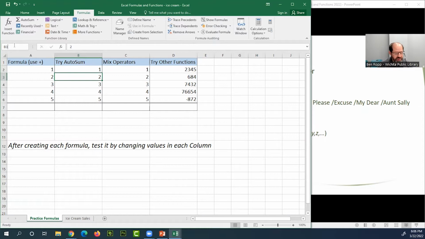And that B3 is that cell address. And we will be using cell addresses in formulas to tell Excel what we want it to do.